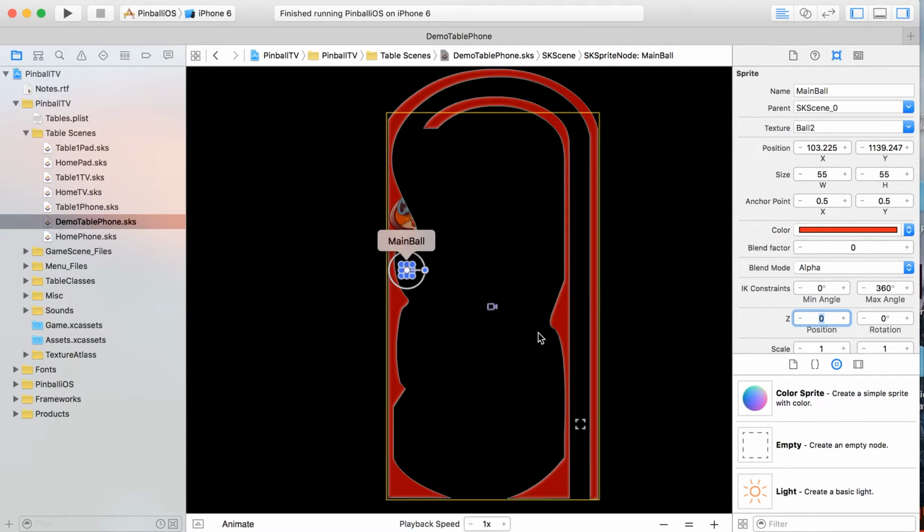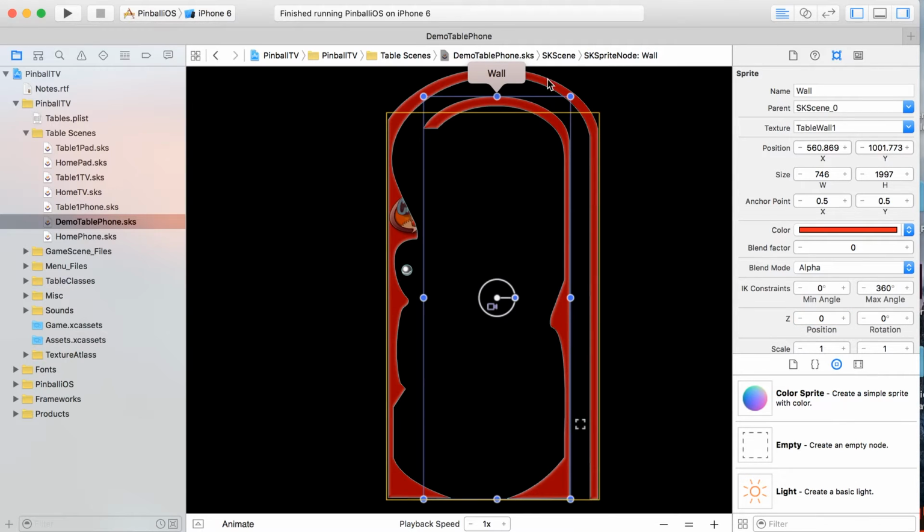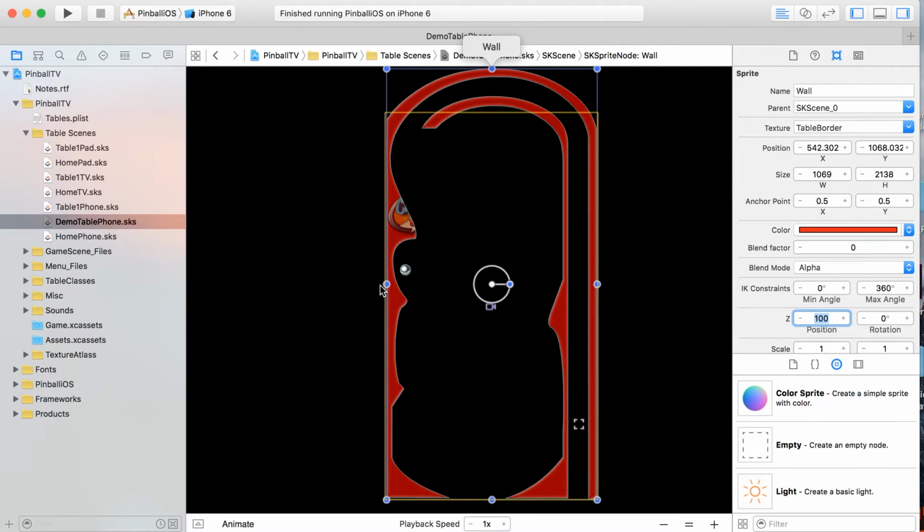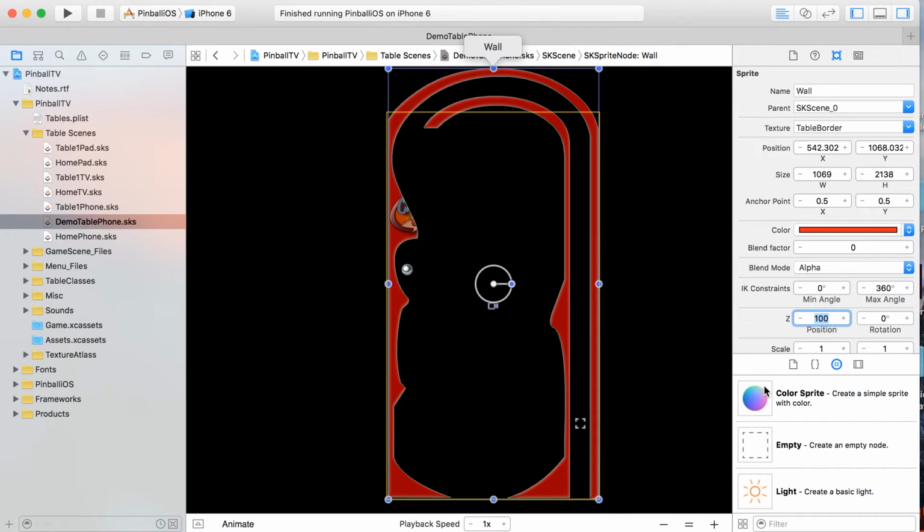Mostly it's the bumpers I would do that with. Long story short, what I'm getting at here is I would put the walls at a significantly higher amount, something like maybe 100, and that way you can remember in your own head, okay, these guys are at 100. I've got plenty of potential layers between where the ball is at and where the wall is at to put in other things. And then I do something similar for the table floor.